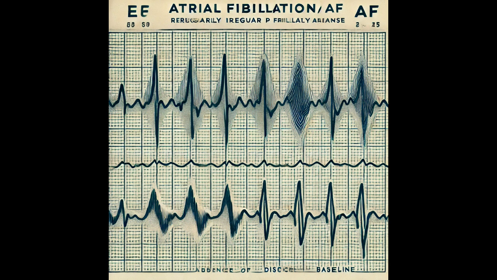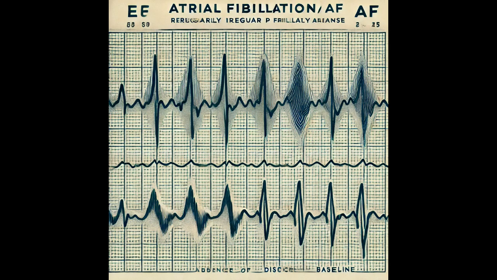So that's one thing to watch out for. What else? Then there's the usual suspects like hypertension and coronary artery disease. Oh, right. Those are pretty common, aren't they? They are, unfortunately. And they put a lot of strain on the heart over time. So it's like wearing down the engine. Exactly. All that extra work can damage the heart and make it more likely to develop AFib.